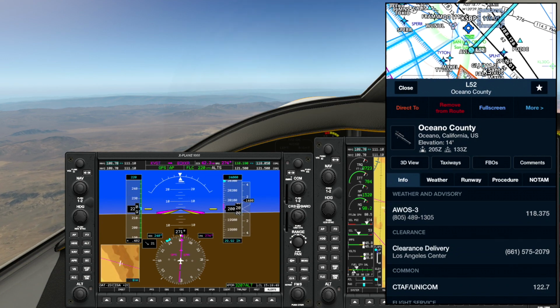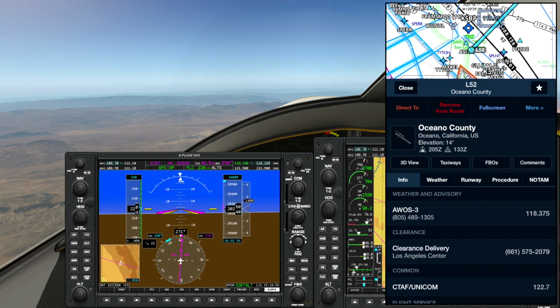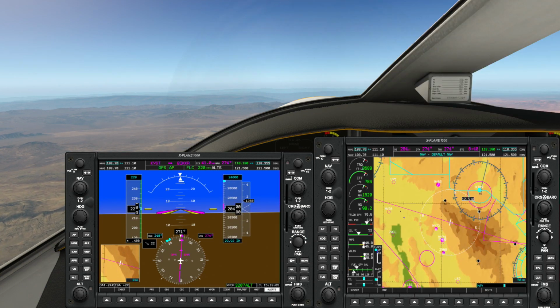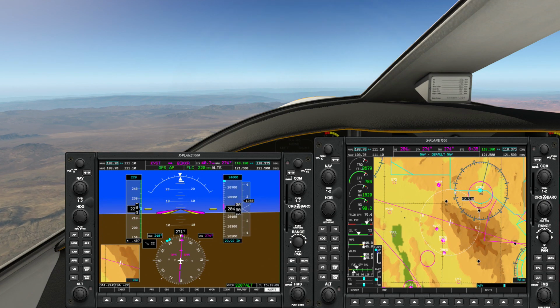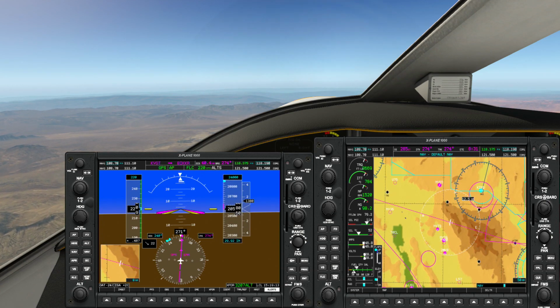Once again, I've set up some keys on the Stream Deck for doing the comms, so it's 118, and then 375. Probably won't get anything out here, but we can leave that on, so it'll obviously spring to life at some point.